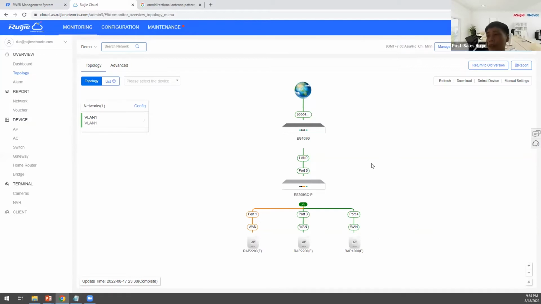After SON finishes, the Wi-Fi can also broadcast the SSID that you set before. Now you want to add more access points into the network. So how can you do it?